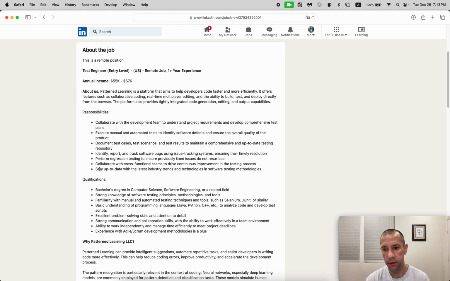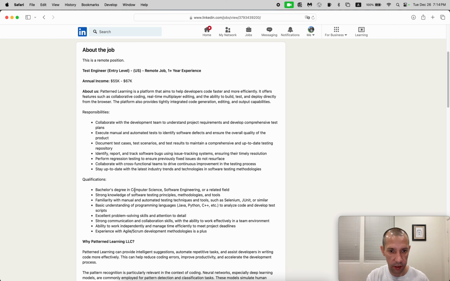For example, if you will be using Selenium for test automation, or Postman for API testing, but your developers will be using, for example, Swagger or something for API, then you should be open to switch from using Postman to Swagger or something. So just be open, be ready to study new tools. This is what this sentence means.